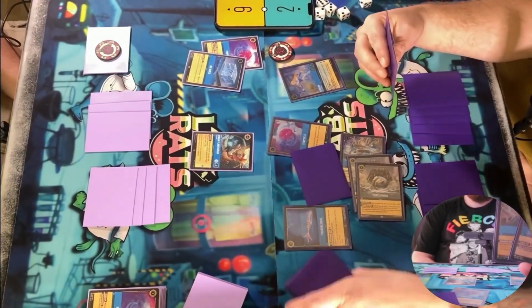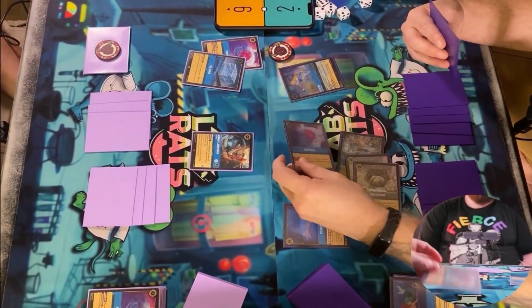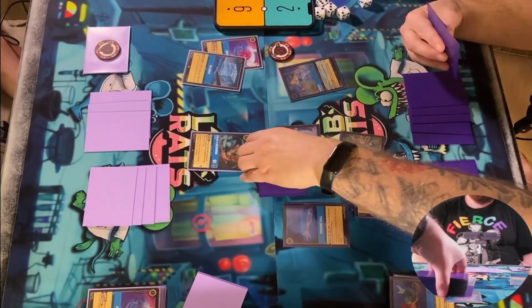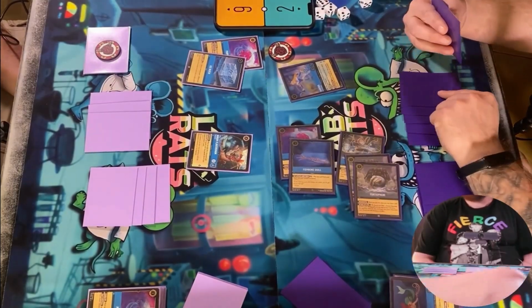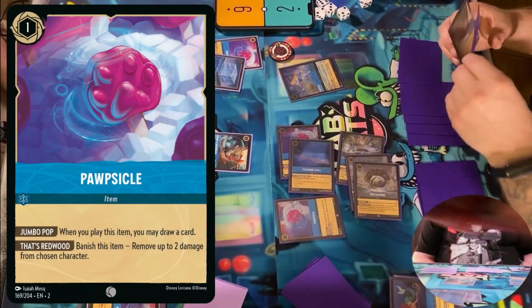I really don't want that right now. It's not the card I'm looking for. Scry again. That's also not the card I'm looking for. We're actually going to use the Quill to scry. That's fine. Now we'll pay one for a Popsicle to draw a card.